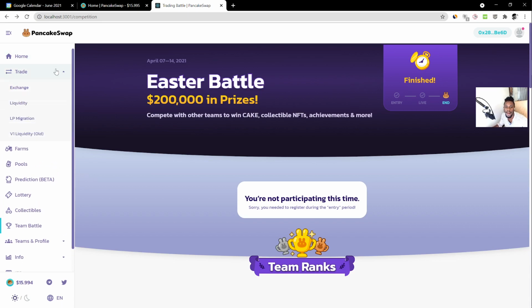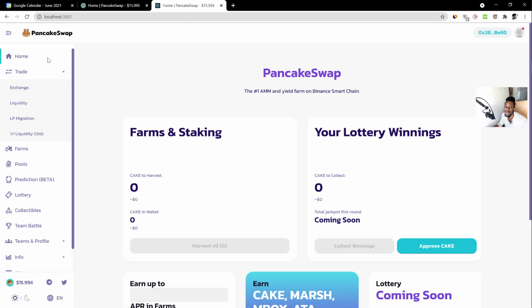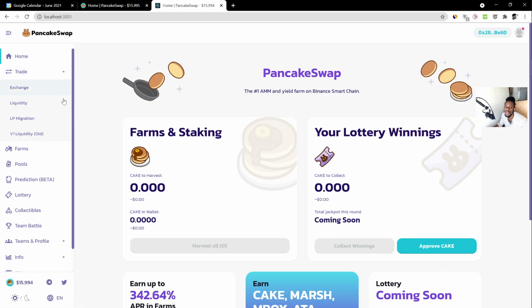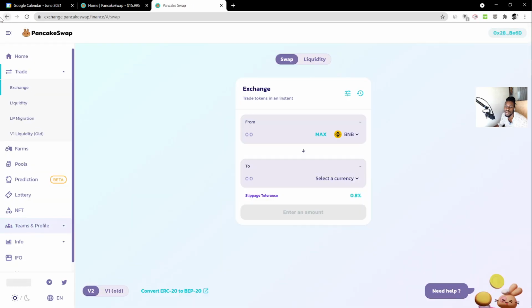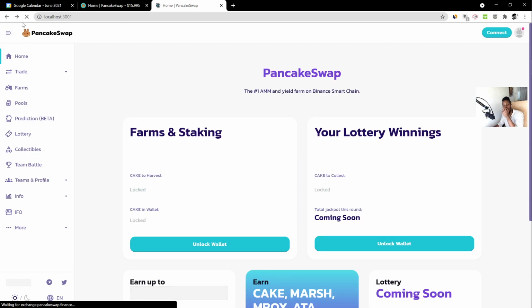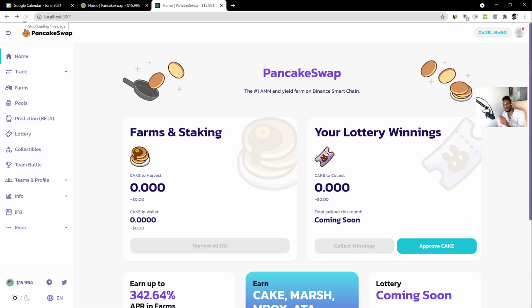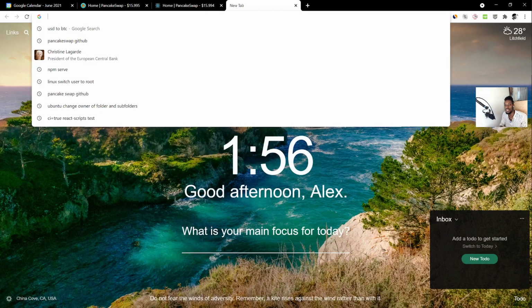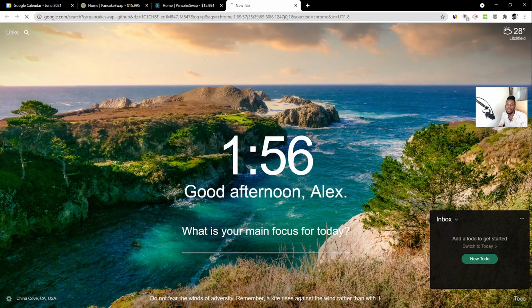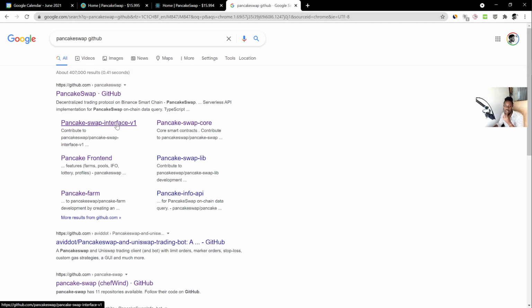Where we left off last time, we had just git cloned everything from the GitHub. But if you notice, when you go to exchange, it brings you back to the PancakeSwap URL. So for that, we're going to want to clone this other piece of the repo, swap interface.